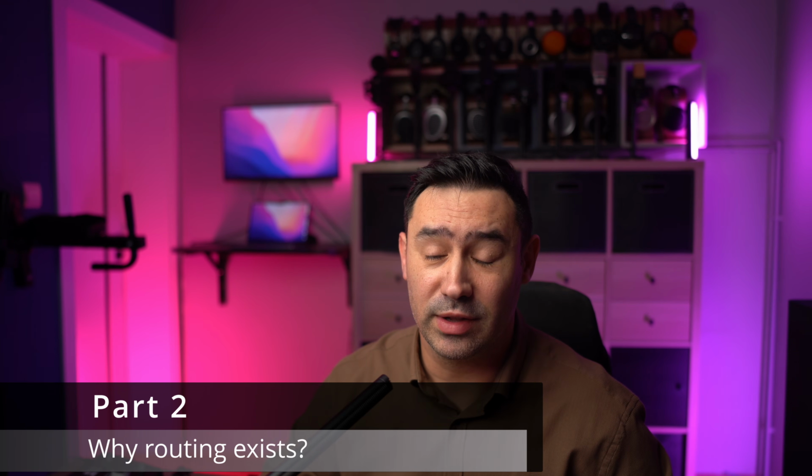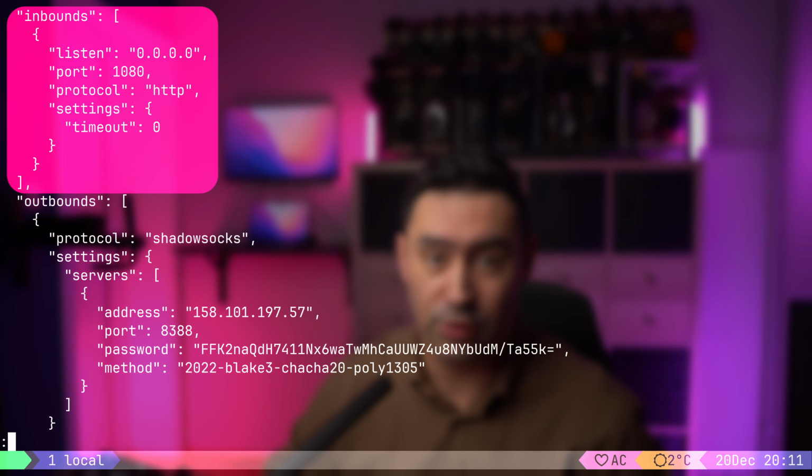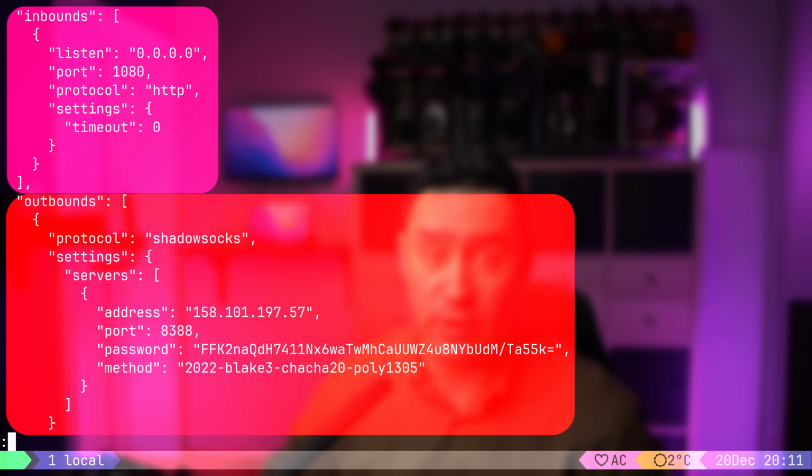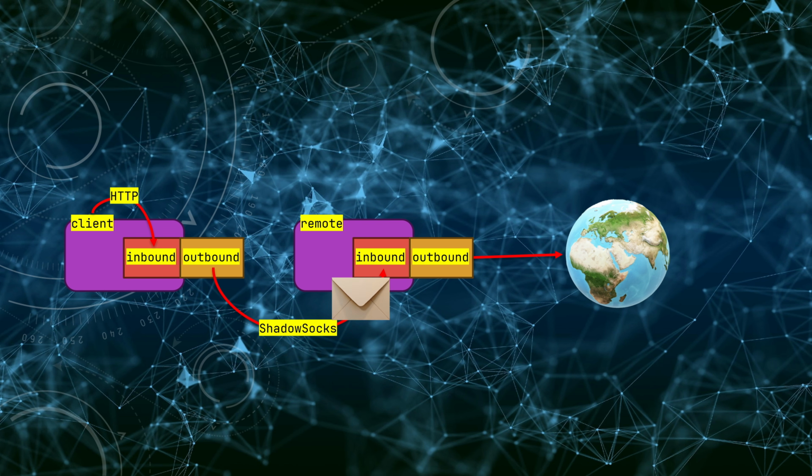Last time we built a simple setup. One inbound, one outbound. All traffic that you send to the HTTP inbound is forwarded to the remote proxy over shadowsocks protocol. That remote proxy handles the connection to the internet and the DNS query. This prevents DNS leaks, ensuring your local ISP can't see which websites you are trying to visit even before the encryption connection starts. However, there are a few issues with this approach.